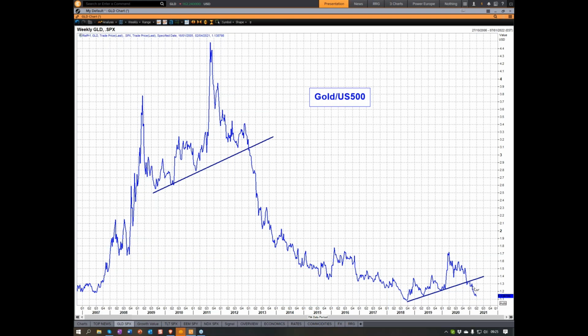Once it broke that uptrend line, which we talked about a lot here, that was a new leg down, and the continuation is this move that started in 2011 of the underperformance of gold. We had a hurrah during 2018 and 19 when we got some overperformance of gold, but basically the longer term trend has reasserted itself of gold not doing its job of giving us protection.